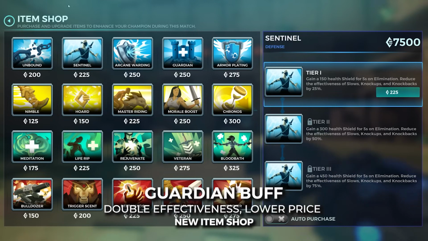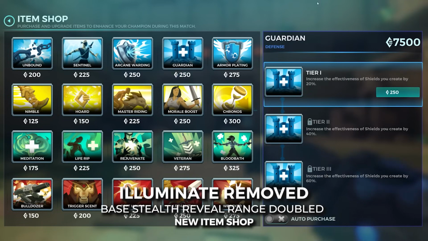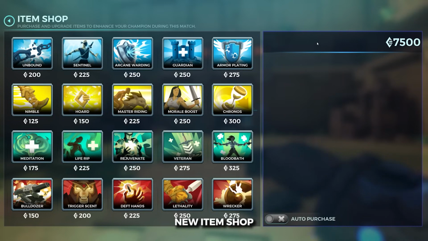Guardian has also received a significant buff to closely fall behind Wrecker, allowing teams to counter-buy and weigh risks versus rewards. As changes are made to the balance around Stealth this update, Illuminate has now been retired after a long and infrequently purchased life. In utility, most items are having minor balance adjustments based on the larger item economy, with prices coming down for most.